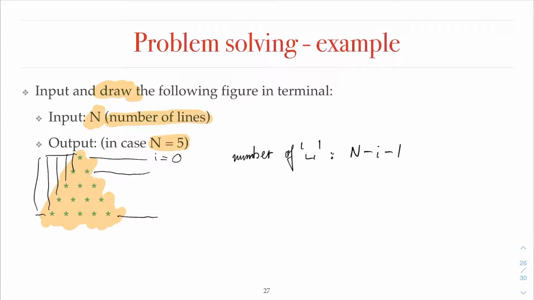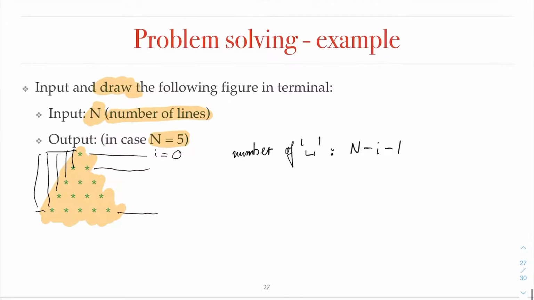And of course you may have several ways to write the code, so let me bring out another loop inside each row, right? I should have a loop to bring out some spaces. The number of stars should be, well, i plus 1, right?